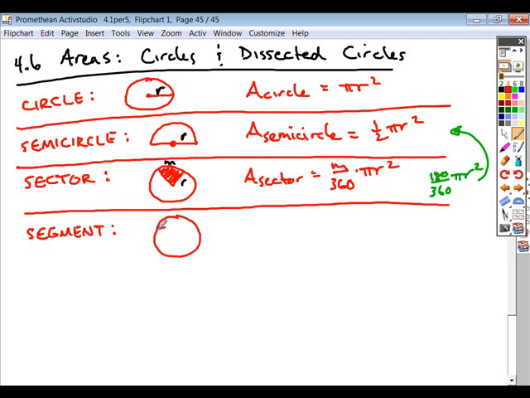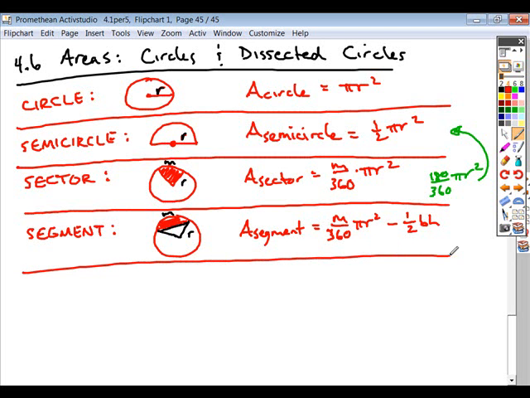All right, the next is the area of a segment. We're not really going to work too much with areas here because we'll wait until we get to the information about triangles. But here we do have to take into consideration that a segment simply is the area of a sector, which is m over 360 times pi r squared, minus the triangle that's removed. So the triangle that's removed is this shape right here. And the triangle formula is 1/2 base times height. Again, we'll talk more specific details about that in the next chapter.